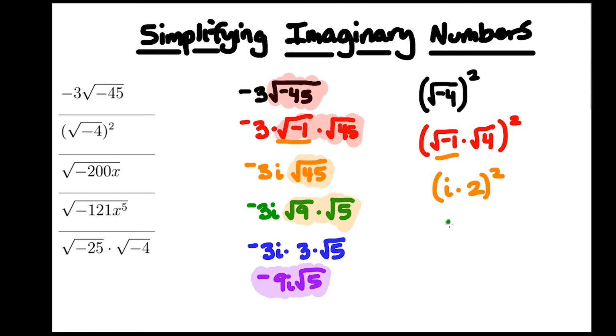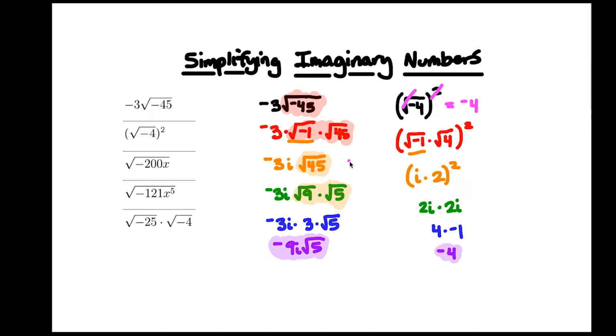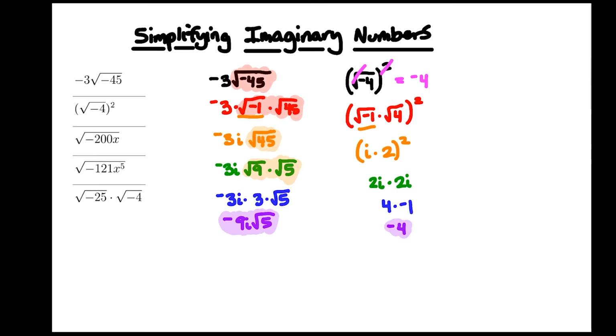Now from here, it's going to be 2i squared, which is just going to be 2i times 2i. Well, 2 times 2 is 4, so I'm going to put a 4 in there. And then i times i is i squared. We went over this before, but i squared is just equal to -1. So I'm going to put a -1 in there, and you get -1 times 4, which is -4. That's similar to what we got the first time, when we just canceled out the squared and the square root. So if you notice, the answer does match. I just wanted to show you 2 ways in case you were thinking about doing this by factoring out that i.